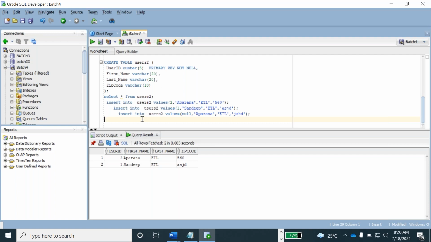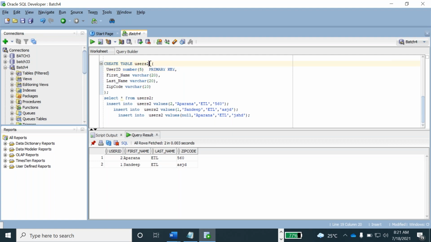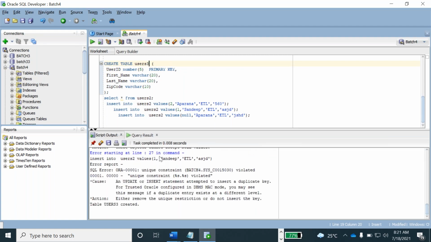One clarification I want: as you have used this primary key, doesn't it require the not null to be defined along with the primary key? I think it's required. We'll try. The condition will be, I'm going to give the third table. We'll see if it is created.